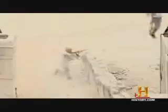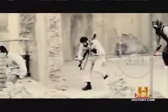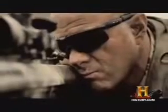We noticed 3 insurgents climbing up the back of a stairwell. Looked like one of them had an RPK, a belt-fed machine gun, slung over his back. They ducked down behind a wall. We immediately put the crosshairs on where I thought they were. If the insurgents get their machine guns set up, the Marines on the ground are in trouble. The insurgents are more than 1,600 meters away, a distance of 1 mile. Complicating the shot further, Reichert must fire through a brick wall to hit them.